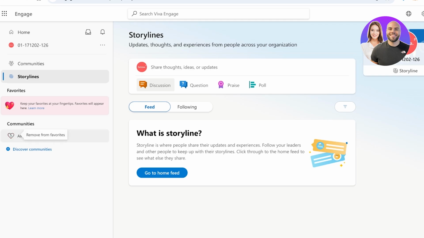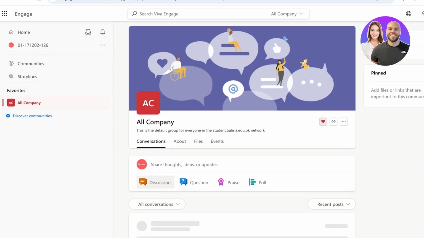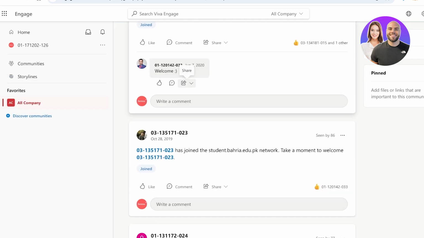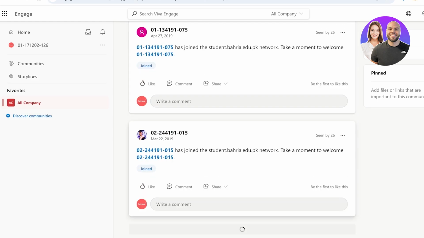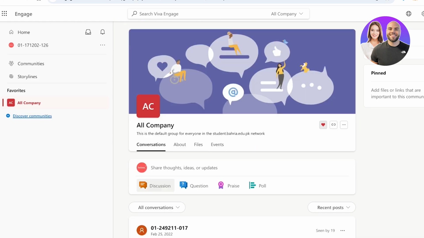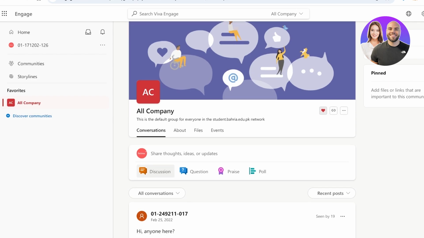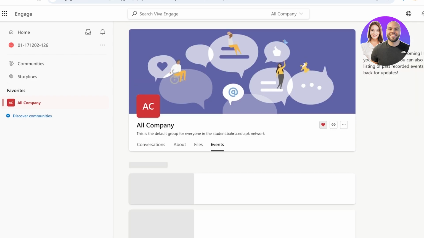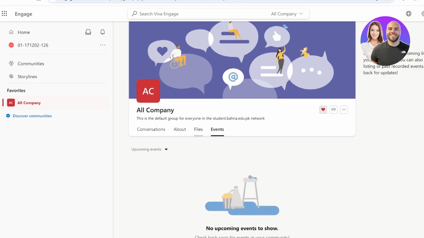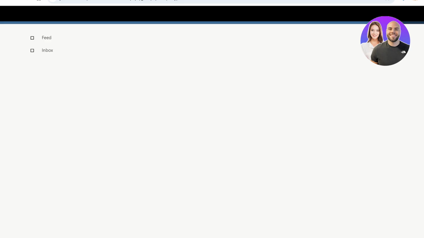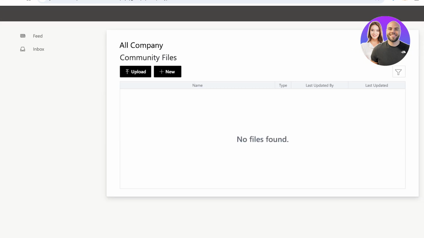Then on the left, we have a storyline section where we can see storylines of other people as well. And then you can go ahead and view any of the previous discussions and conversations over here. And you can see all of these are automated messages, so not a lot of people are using this. This organization has over 2,359 members. And you can see all the pinned files, anything important, any of the events will be marked here. Any files would be marked here. And the About section can help you in making sure that everyone stays on topic.